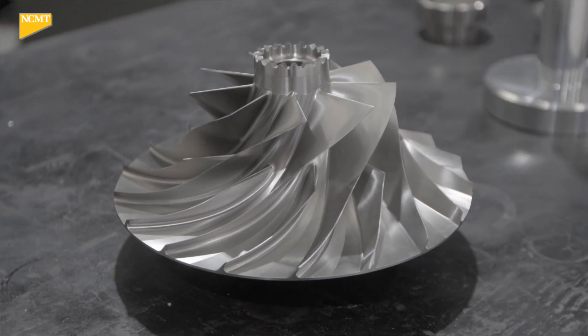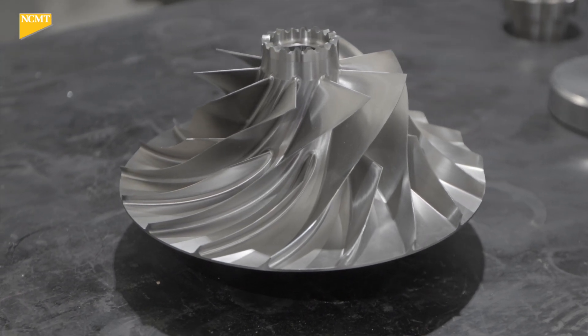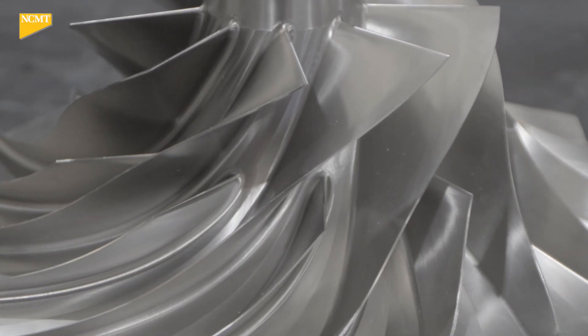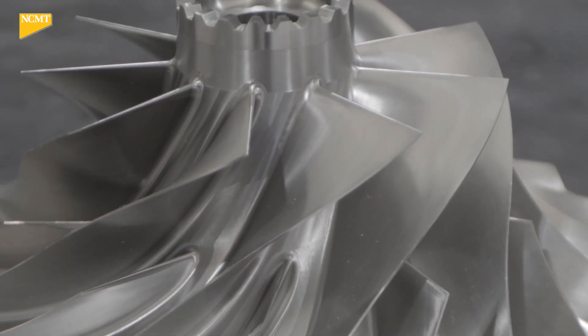Today we're doing in-house manufacturing of what will probably end up being the single most expensive part of our GT50 gas turbine engine that powers the helicopter. The compressor is an extremely challenging component to make — it's horribly five-axis, curved in every direction. You have to manufacture the blade wall thicknesses to very thin tolerances, there are tiny radii on the leading edges, and the tip clearance between the blades and the shroud is tiny and really important to performance.